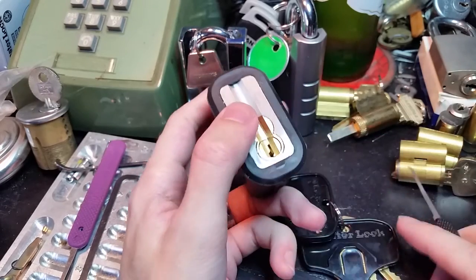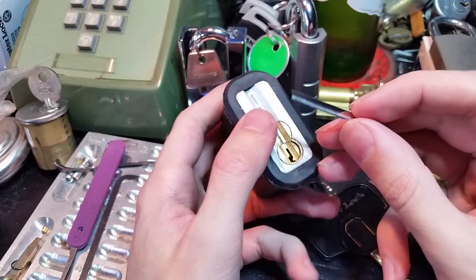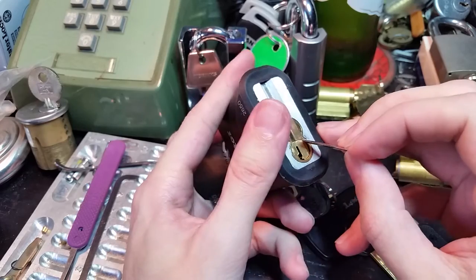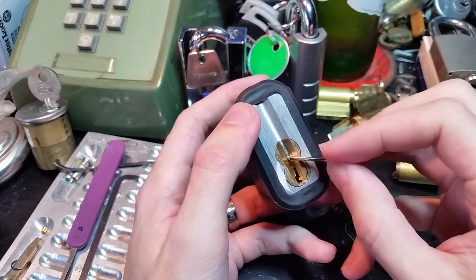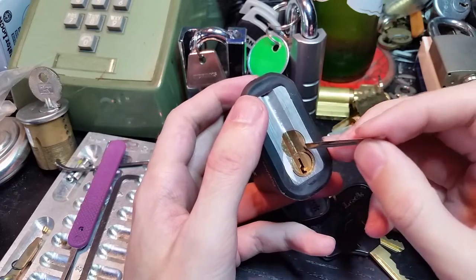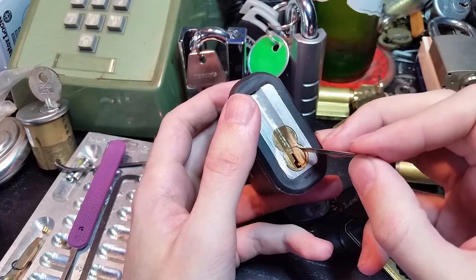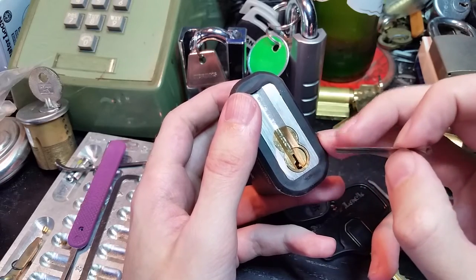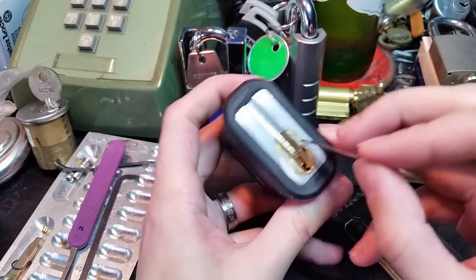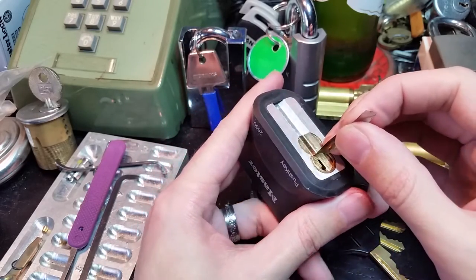How do we deal with that? The easiest thing to do is use what's called a cylinder shim. This is usually used by locksmiths to help in repairing locks where springs are busted and gummed up or something — basically when you need to pick the lock but circumstances aren't really letting you do that. So we're going to work this in around the edge of the cylinder, like that.